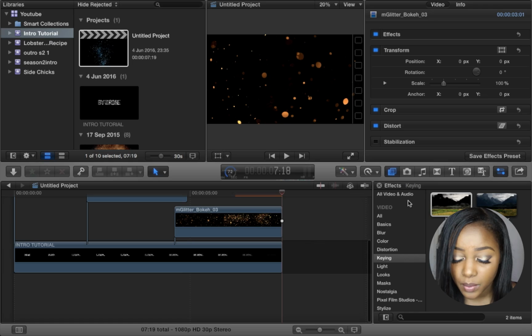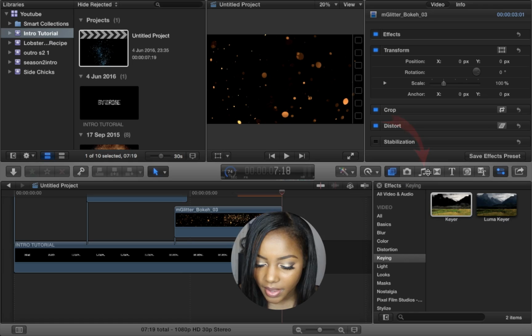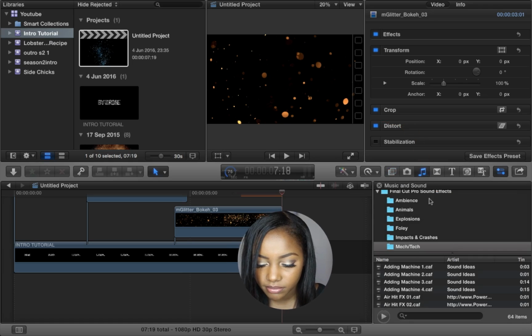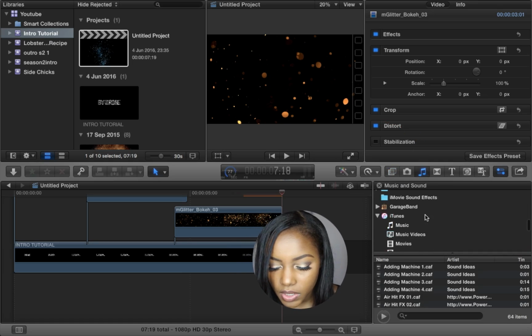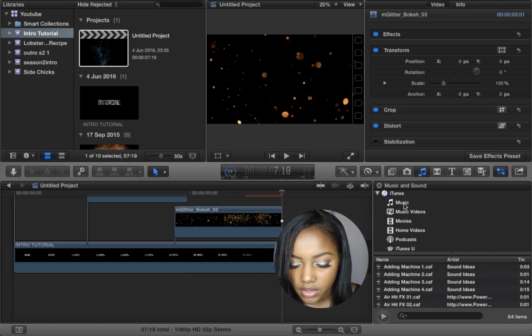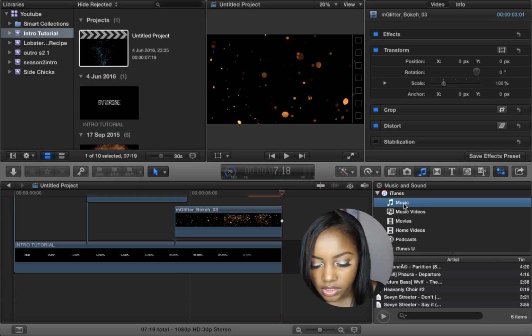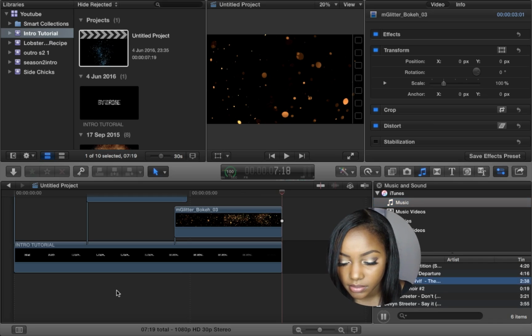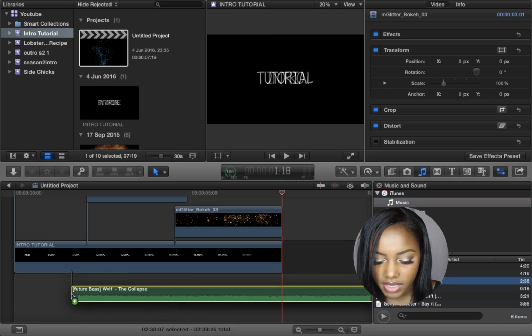Okay, cool. So now that we have all of that, we need to add some music. If you go into that little keynote sign, go into your iTunes, so you can download some monetize-free songs, if that's what you call it.